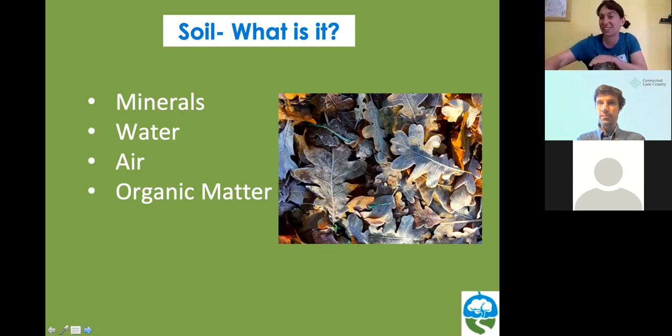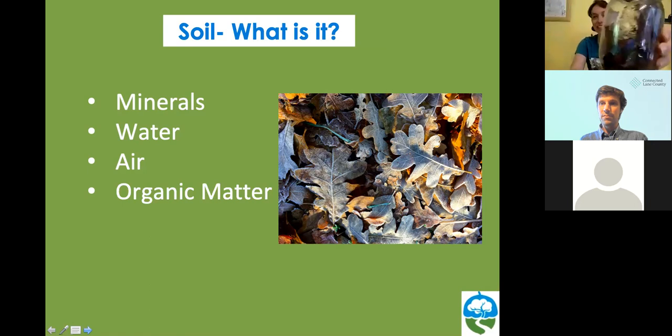So that's stuff like dead leaves, things like this, like some old bits of plants and stuff. So I have some of those from last year. Here they are. And I'm going to shove them in the jar here. And those are the four main things that make up soil. So we're going to close up the jar. We're going to shake it up and we're going to see if we can make some soil. Let's see what happens. And ta-da! It's soil. Is it soil yet? It's not. It's not yet soil.